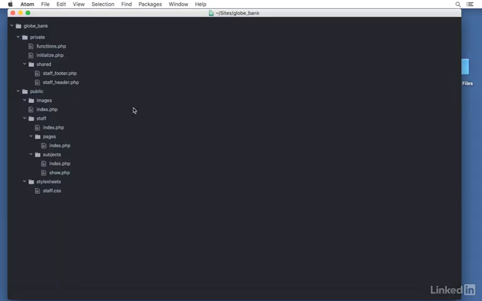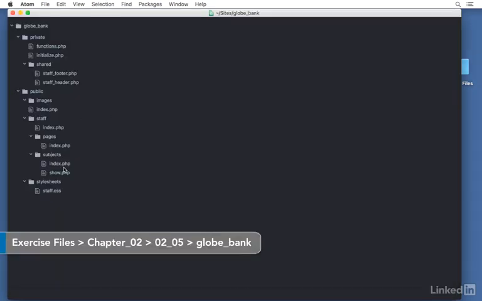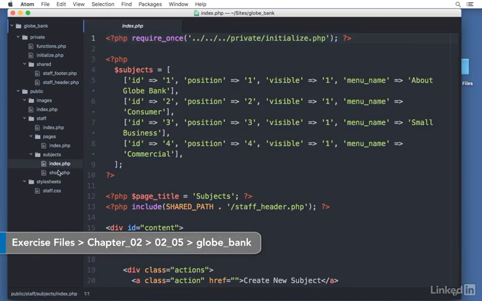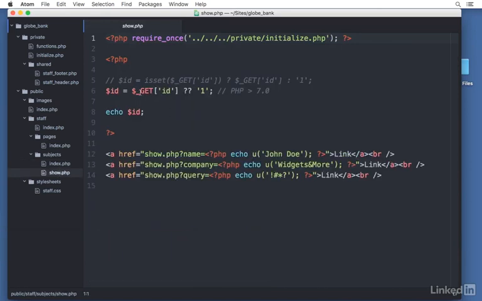And the way we do that is that anytime we're using dynamic data, so on our show page, for example, we're using dynamic data here. We want to make sure that when we output that dynamic data, that we use HTML special chars on it. Now we're going to be doing that a lot. And because we're going to be doing a lot, it's a pain to have to type this whole long thing every single time.